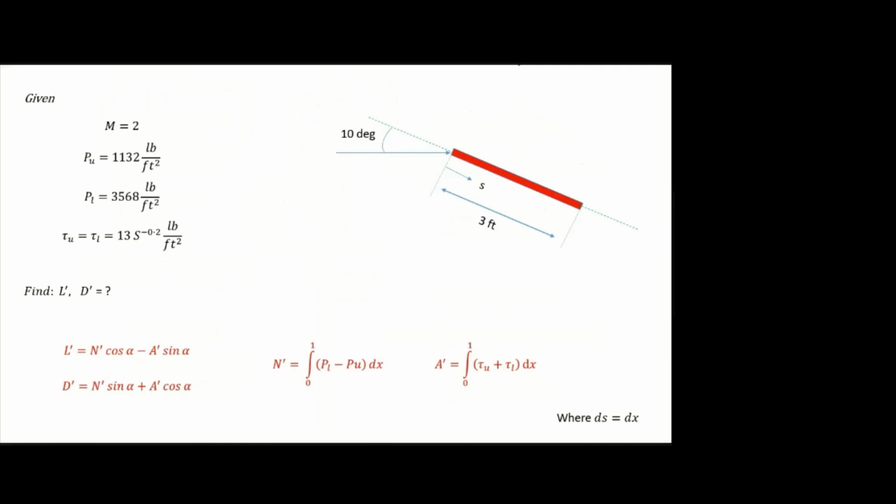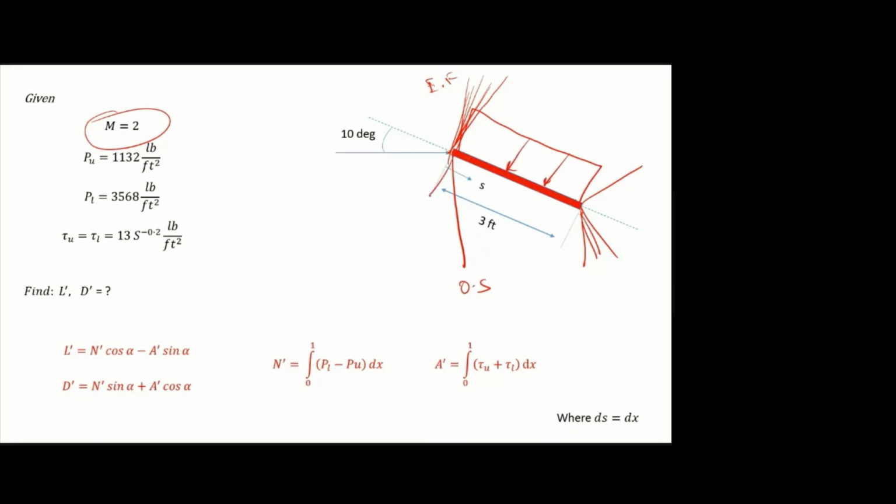And now we are going to discuss the supersonic flow over the flat plate. That is, the given Mach number is 2 and the angle of attack is 10 degree. As I told, if we keep this flat plate in a supersonic flow, there will be shock waves. Here there will be an expansion fan, here there will be an oblique shock. These things you will study in aerodynamics too. The reverse will happen here, and the pressure distribution will be constant throughout the flat plate. That's why they have given a constant pressure value.